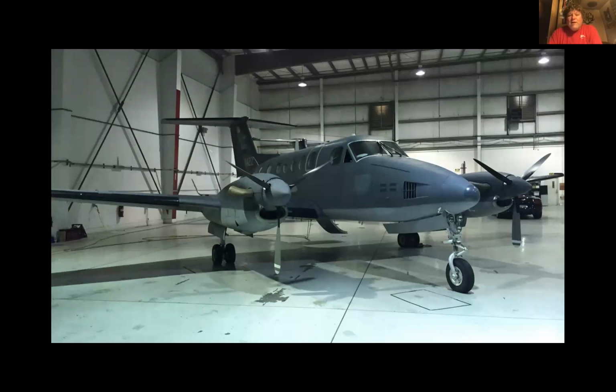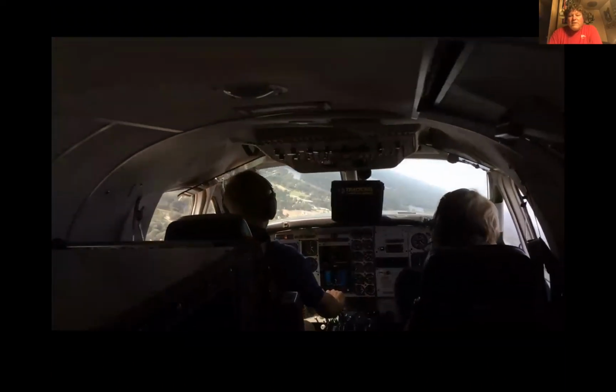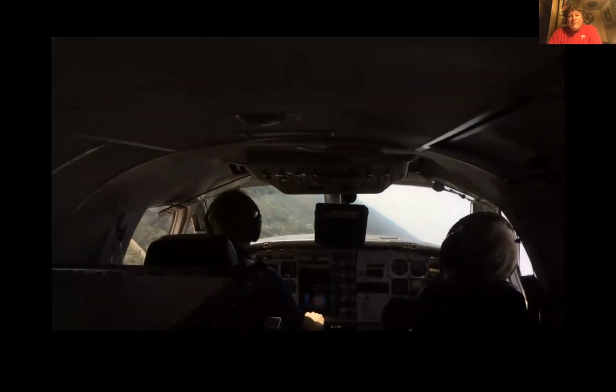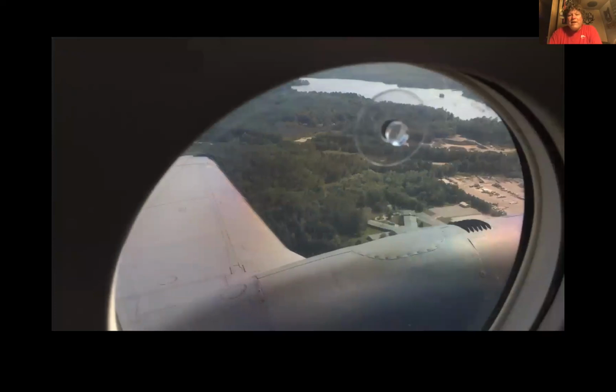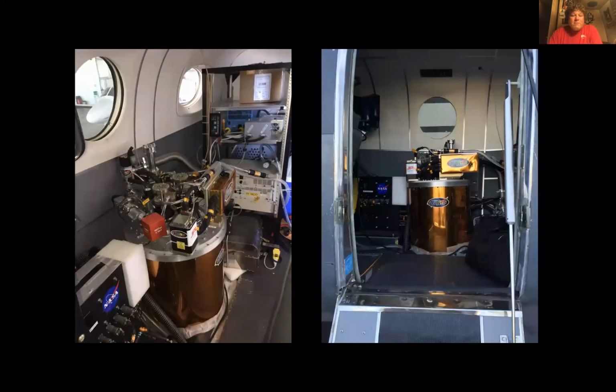This is called a King Air, and this was our first King Air, tail number N42 Zulu, which is a great tail number. And this is what it's like to fly around in a King Air. It's a pressurized aircraft, so you don't have to wear oxygen masks. And right now we're in a turn. See the angle that the horizon is at there? Turns are nice because then you can just look straight out the window down to the ground. And we're over Wisconsin. It's really green. Now we're flattening out and you can see more of the horizon. So this is what our instrument looks like mounted in that plane.